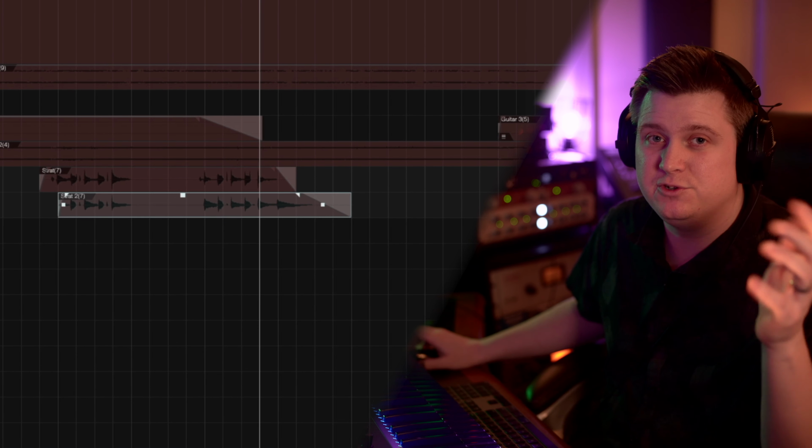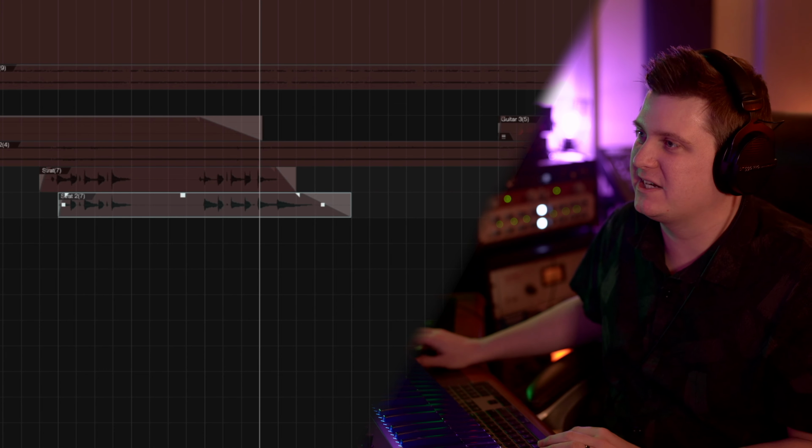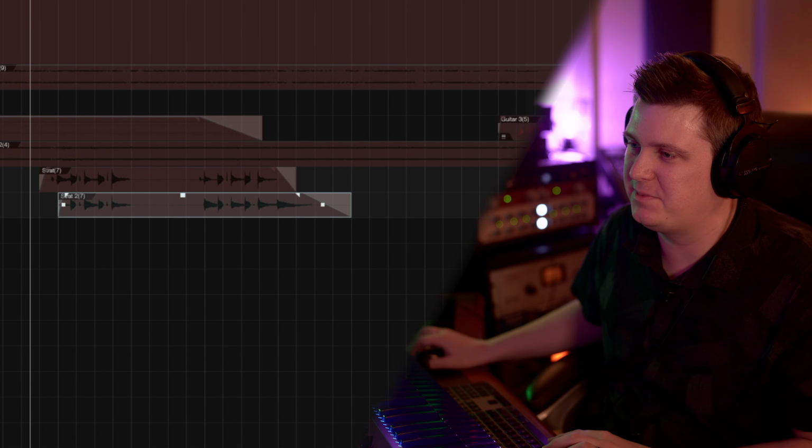All right, so whenever you double up guitars on a certain lick, that's what pulls them out of the mix. Check out what happens whenever I add these guitars back.